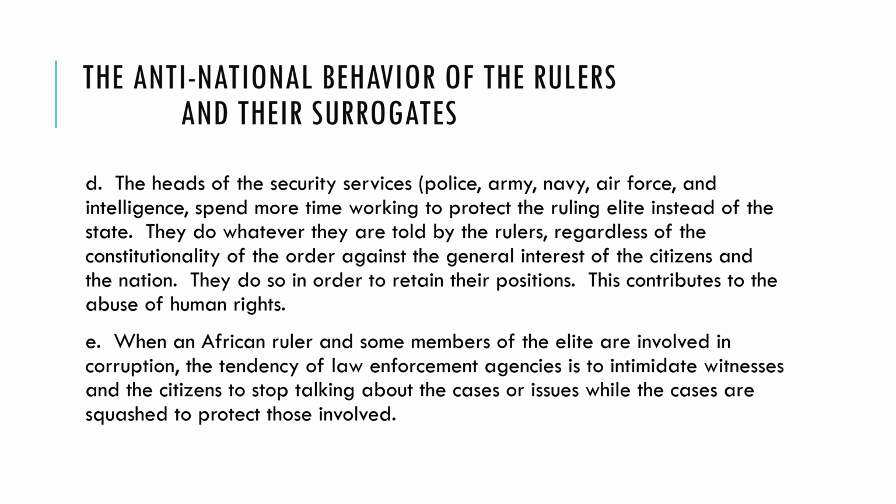Almost all African rulers and the political elite have foreign bank accounts. This means that they do not have faith in the banks in their own countries. The behavior threatens the national security of their own nations. Almost all African heads of states and members of the ruling elite receive medical services overseas. This means that they do not have faith in their own countries. It also means that they do not care about the national security of their own countries.